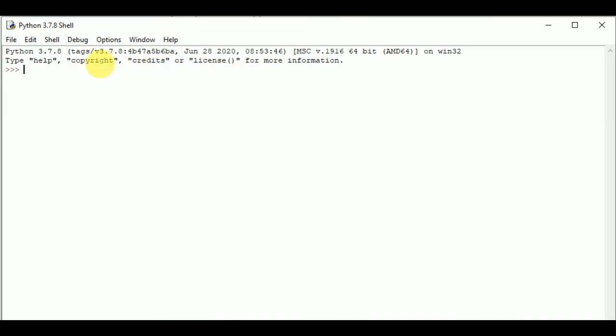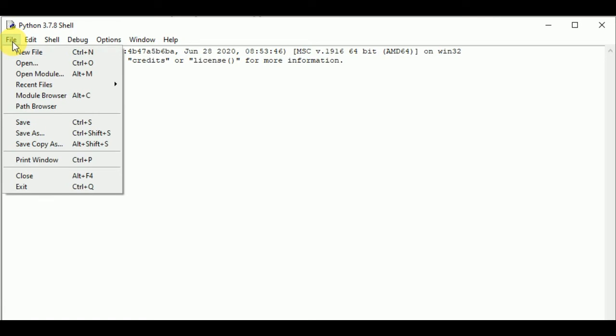As we have discussed about interactive mode and batch mode, where we should use batch mode and where we should use interactive mode. So let's move here. When we click on File and New File, we will get the batch mode.